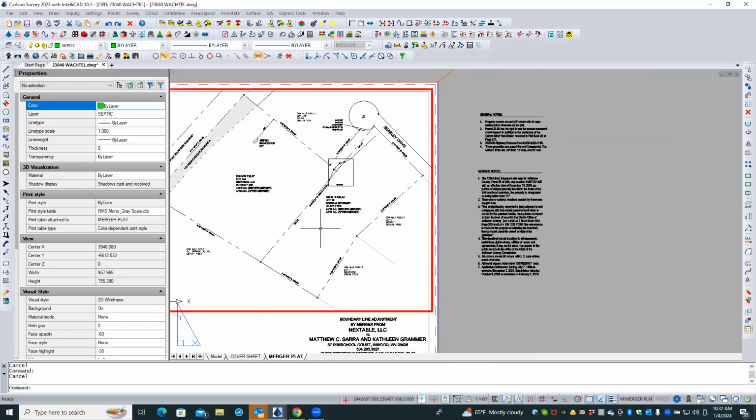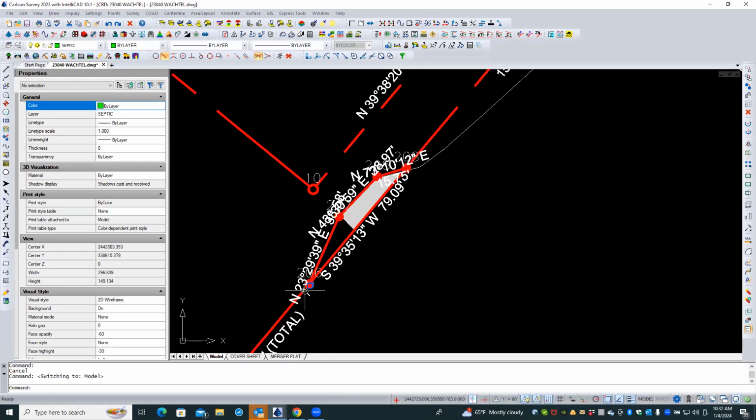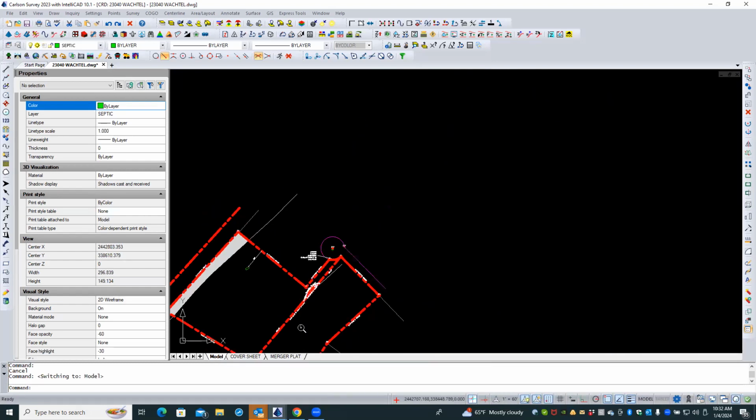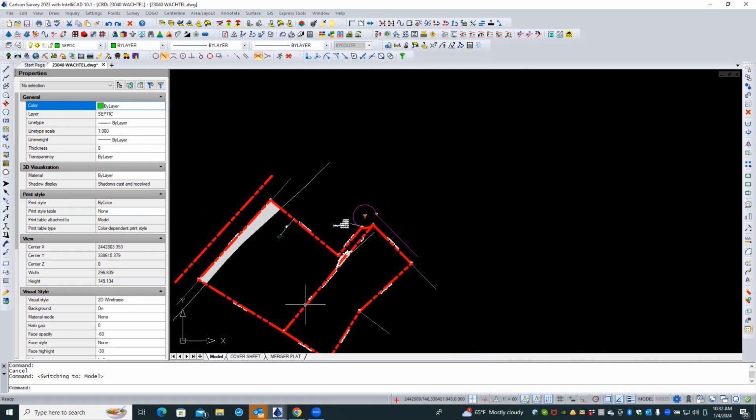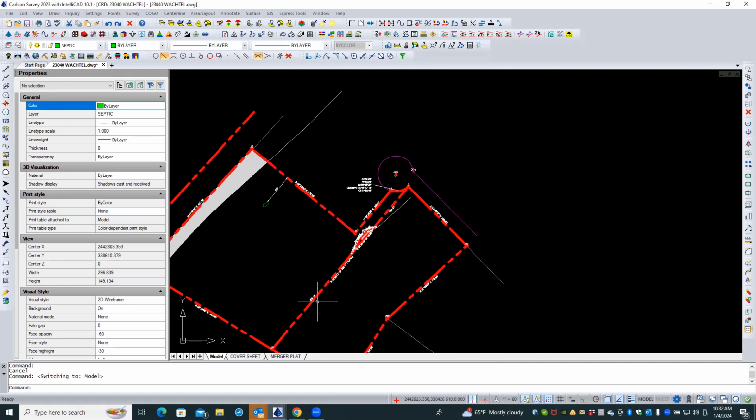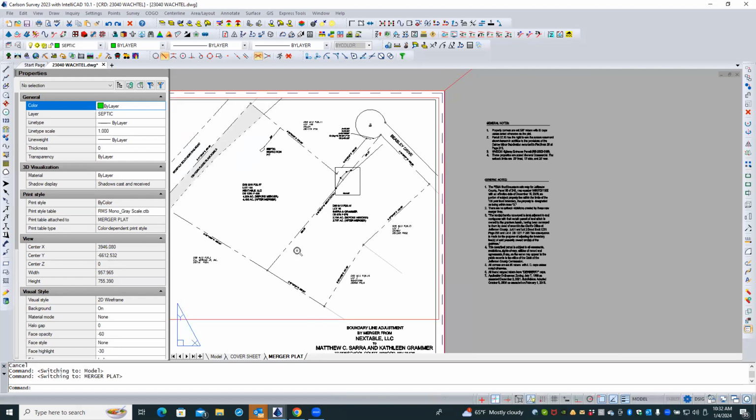Oh, let me ask another question here. Back when I dimensioned the plat, I always dimension it in model space. And I wanted this distance to be on this side of the line. When I created it, it was on this side of the line. I just moved it over here in the model space, but on the plat, it didn't move.